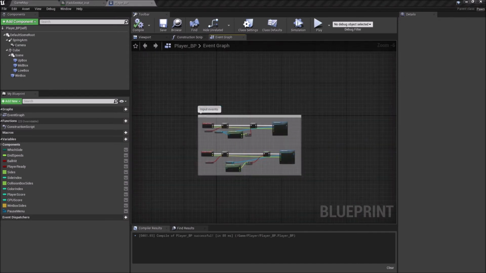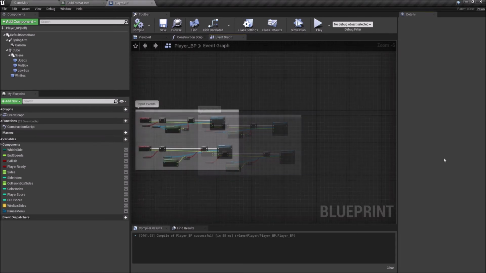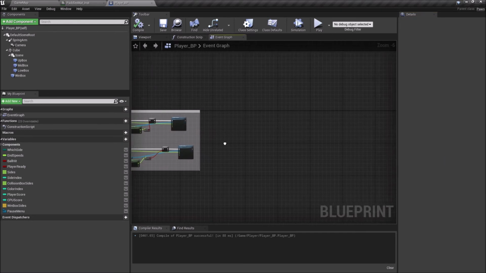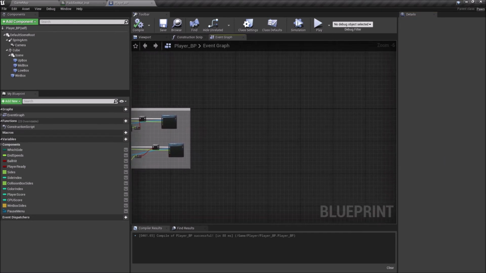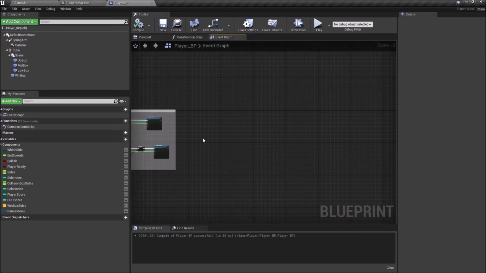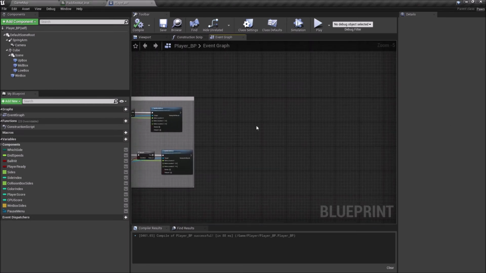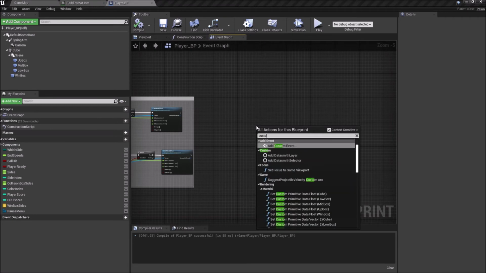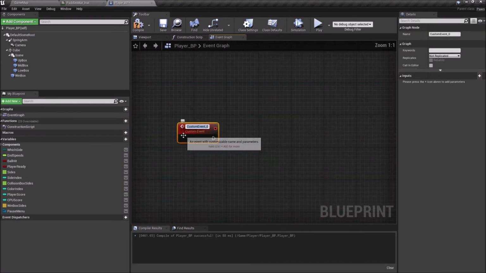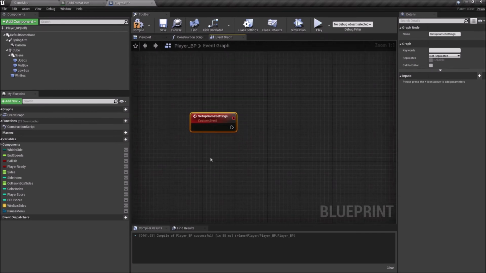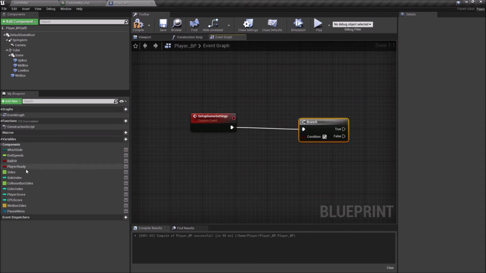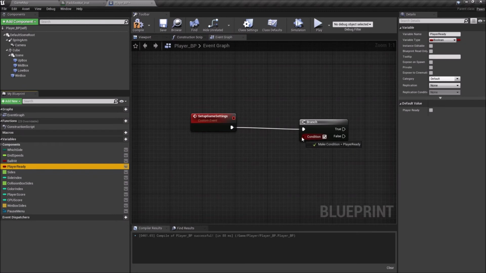Let's set up the logic that will serve as the backend that would allow the player to choose which color they want to be and which side they want to be on. So I'm going to make a new custom event called setup game settings. I'm going to right click in the graph and make a custom event, and I'm going to call this setup game settings, like so. This event will check whether the player is ready. So I'm going to hold down the B key and left click, connect these two. We're going to get player ready and drag it in onto the condition pin.